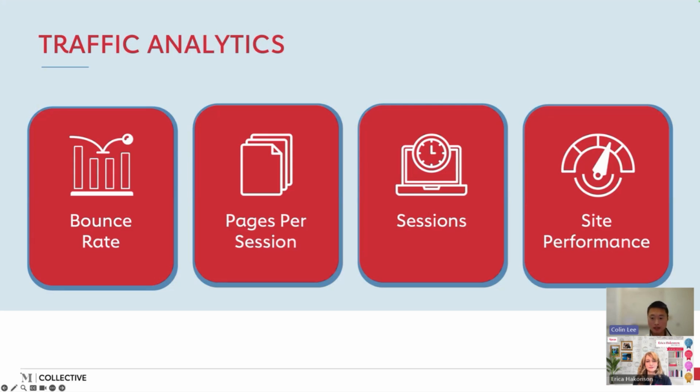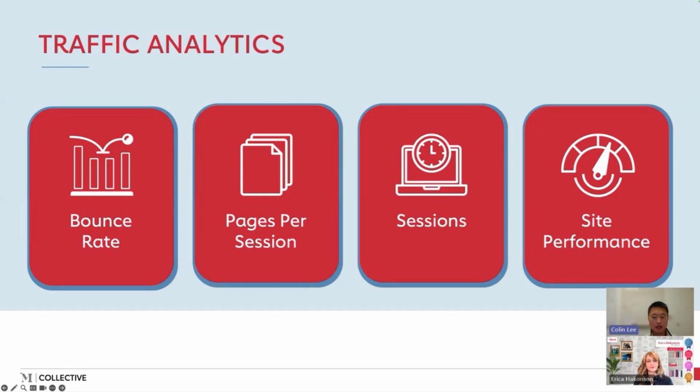And while this is great, there is a problem here, which is that these numbers can only get you so far, right? They just provide a general sense of maybe the average experience across all your users. There is no additional information or context or really answers as to why the numbers are what they are. So if anything, you may even be left with more questions than answers, right? Like, why has my bounce rate gone up, for example? It's hard to really tell.